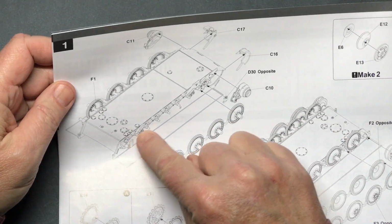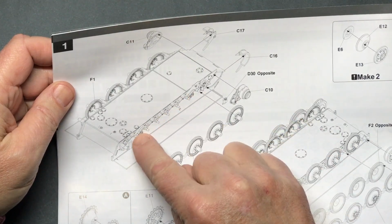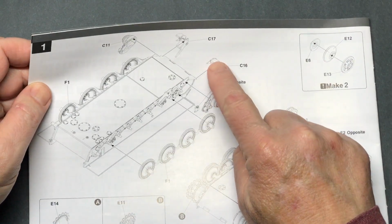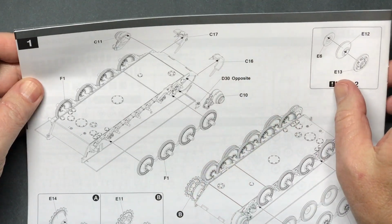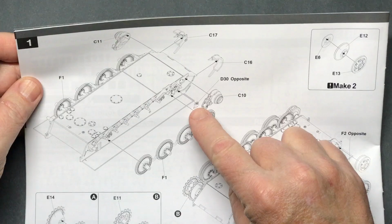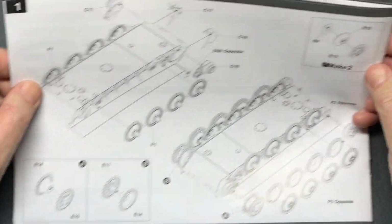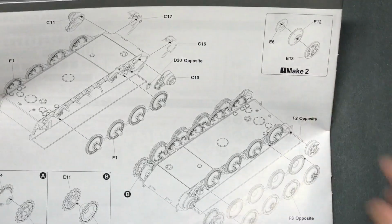Another example, all of these torsion bar swing arms are all molded onto the hull. The only parts you have to glue on the hull are the final drives, and I guess these are final drive guards. And then these small, I think they're bump stops, so the front swing arms don't go too far. But all of that just makes building this thing really quick.